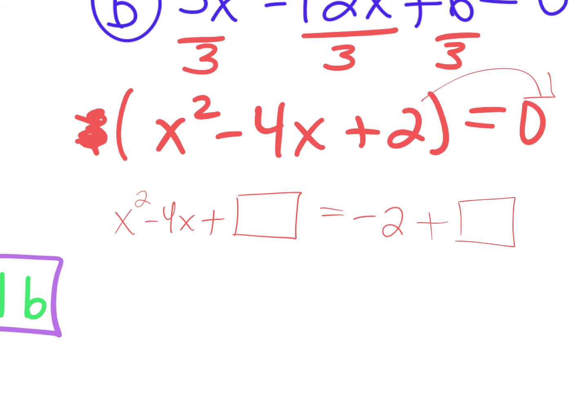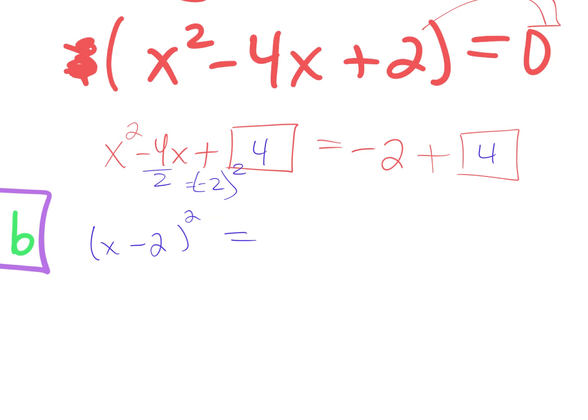So now exactly the same thing that we just did. I'm going to get my parenthesis ready because I know I'm going to have a parenthesis with an x in the front, and this is going to be squared. I take that b term. What is negative 4 divided by 2? Negative 2. So what goes inside my parenthesis? Minus 2. Good. Now remember, this is plus whatever the number is squared. So you take negative 2 and do what? Square it. Becomes what? What you do to one side, you do to the other. Perfect. So what's negative 2 plus 4? 2. And now there's 2 more steps, and it's the same thing we did in the last problem.